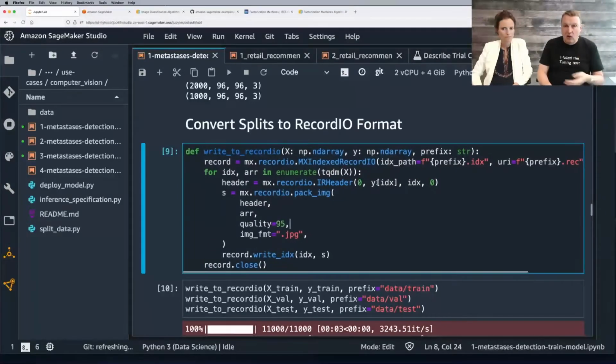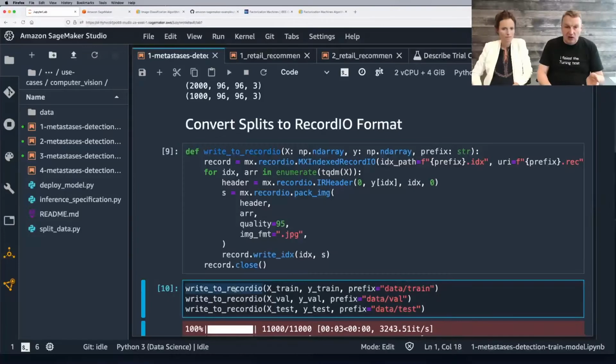Here we're reading all our images in each data set, as you can see here: training, validation, and test. We write them in RecordIO format into a single file. We can apply extra quality compression, and if we have really large images, we can shrink them, etc. We save images in JPEG format. It looks a little complex, but that's really what we're doing: reading images and writing them into a record structured file. And actually we get two files.